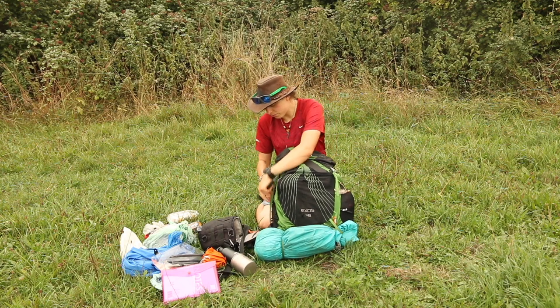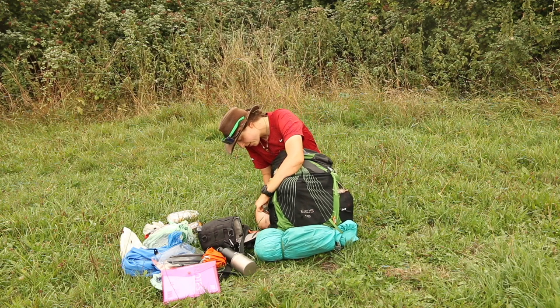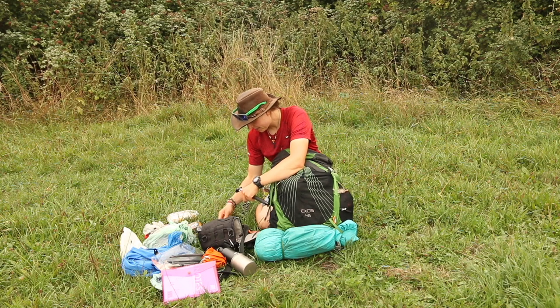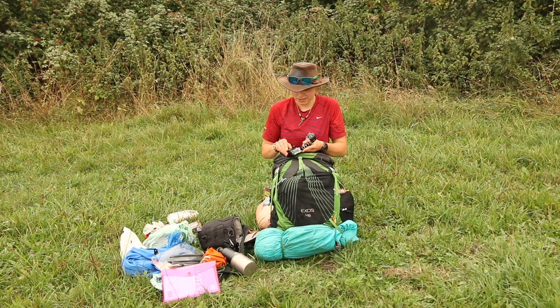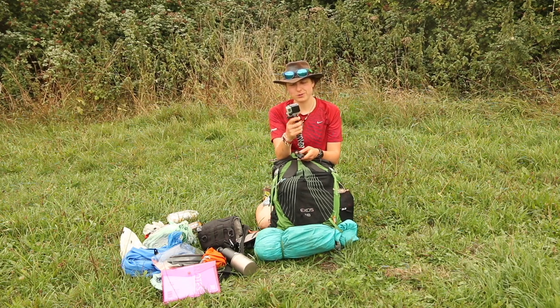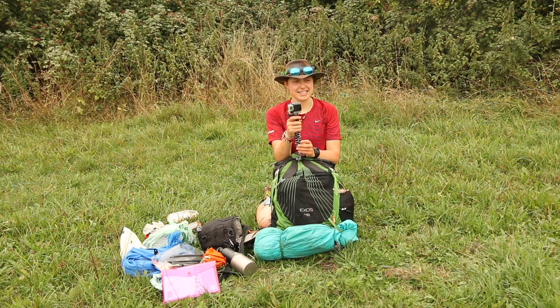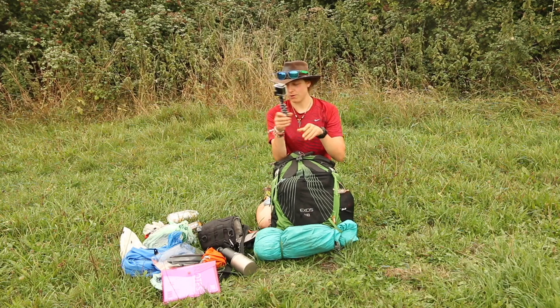And then on the side, I've also got, I would not normally keep this here, it's just so I can show you, except it's tangled up. Let's get that out, there we go. So I've got my GoPro Hero 3 Plus, pretty old school, keeps producing corrupt files, but that's what I shoot on at the moment. I'm still struggling to get a GoPro Hero 5 or 6 that works for me, as in literally works, they just seem to keep dying, so still shooting with this old fella.